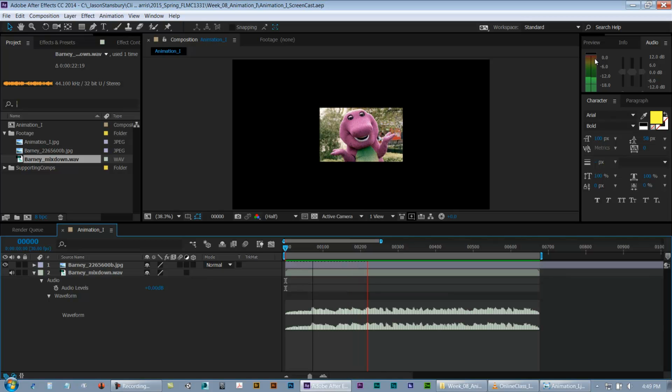You can look up here. You see the waveform, the audio meter. If it's going into the red, that's when it's too strong and too loud, and it could ruin speakers and ruin people's ears too. But there's another option you can do for playback where it's just the audio, and that's the period on the number keypad.